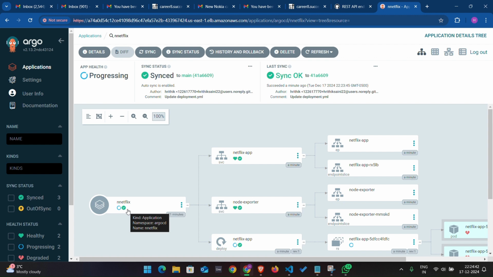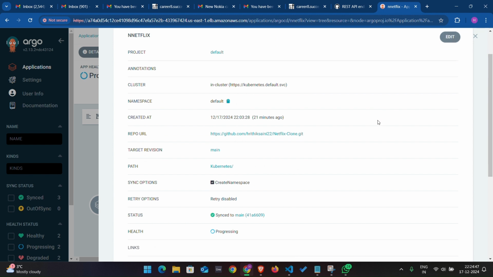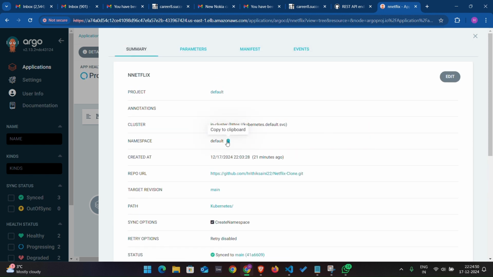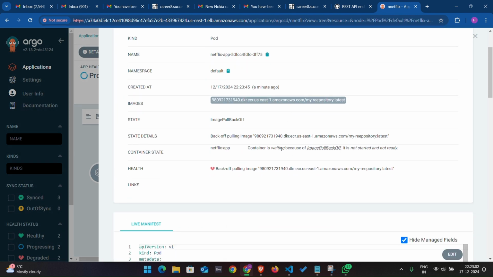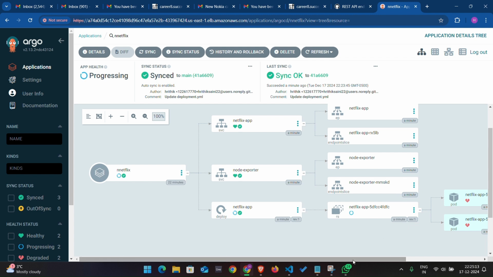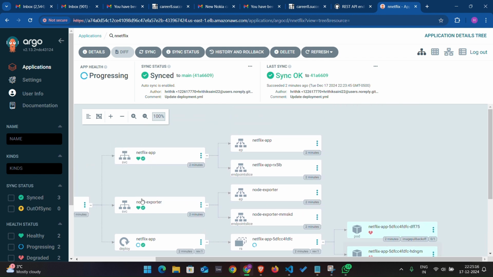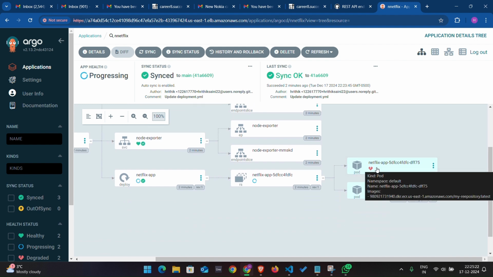So I looked into it. The namespace that our application needs to be running in should be default. Initially I just had my own namespace, but it's supposed to be launched in namespace default. As you can see out here, this is a Netflix application, and we can connect to it using the load balancer. Let me show you how exactly we can fetch it. You can see there are services created and everything is out here. These are the pods which are running our application.